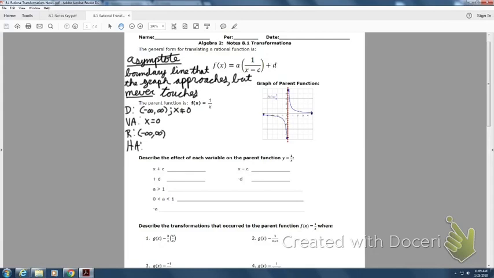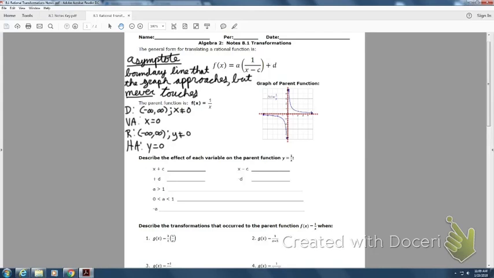Someone last class asked, do you always have to put that? Yes. Okay, that's probably not going to be a partial credit thing. That's a full credit. You've got to be able to identify what those are. Your horizontal asymptote in your range is the same idea. So what is the equation for that line right there? Y equals 0. So you'll put that y does not equal 0 on that. Later we will find that a lot of the stuff we've talked about that were excluded values, we're going to get to the point where we identify that as vertical asymptotes, and then they can also be something else. Okay?